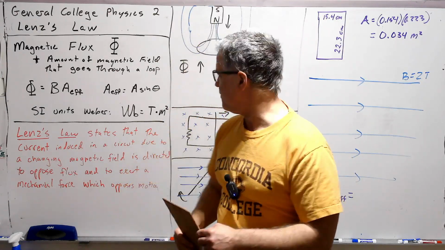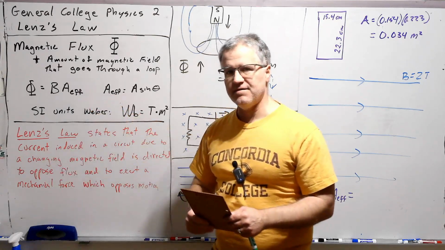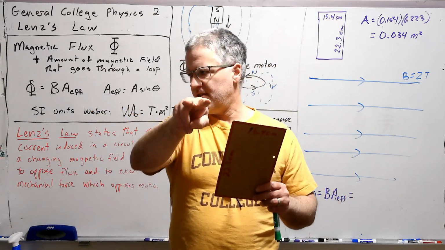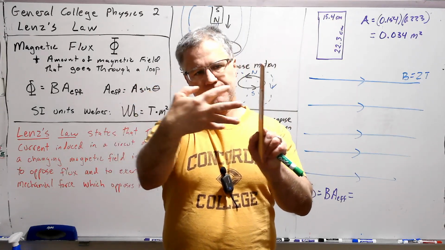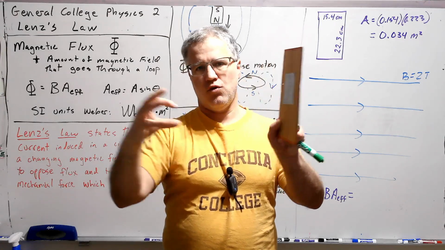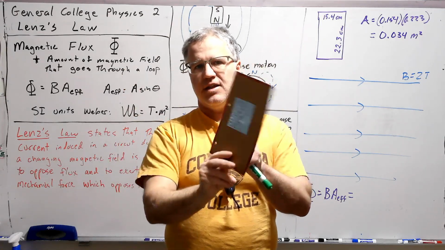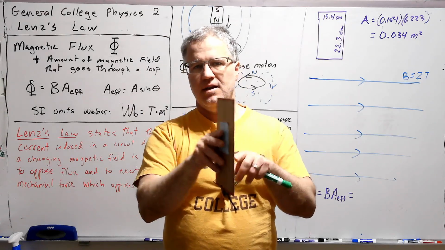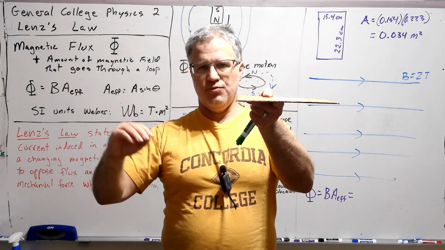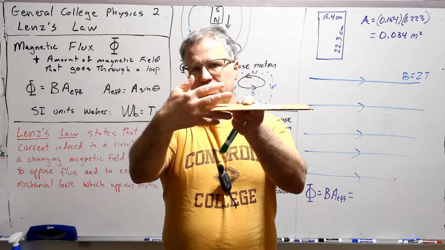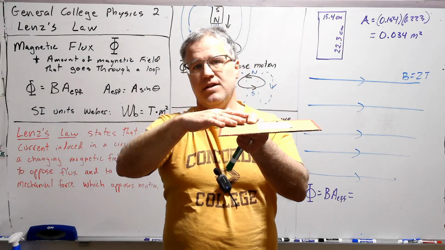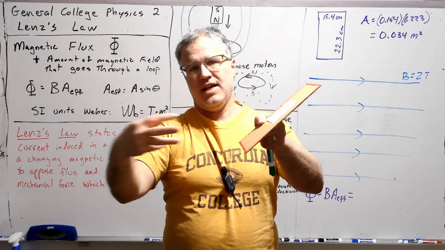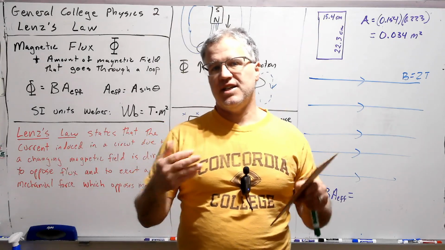Now, it is an effective area. So let's imagine the field coming out. Well, let's go just straight this way. So if the field's going this way, and it's going through this whole front face, then we would have this whole area. However, if I turn the loop this way, and my field is going this way, then none of the field is going through the loop. Zero is. So if I turn it at a little bit of an angle, then some is. So that's this idea of an effective area.